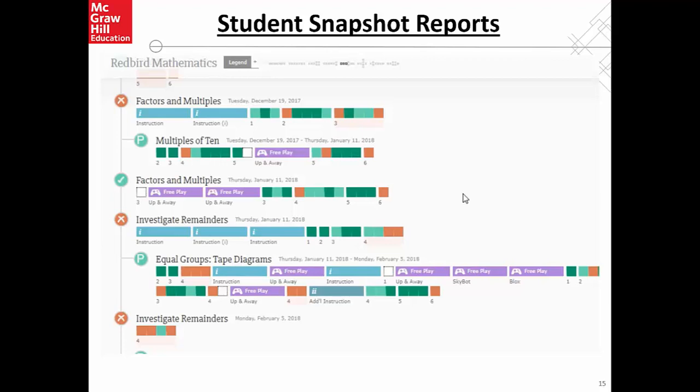After the student completed the precursor lesson, Redbird moved the student back to the original lesson, where the student decided to play a few games before trying that third set of questions again. This time, the student did a much better job. Overall, once the student completed the assigned item sets, Redbird marked this lesson as proficient, which is why you see the green check mark.